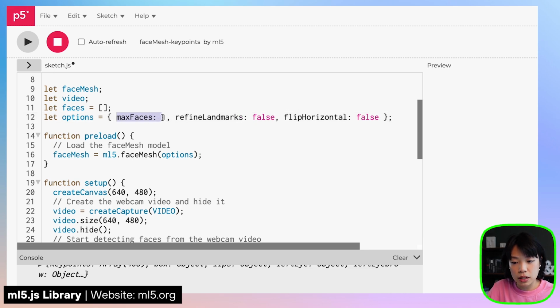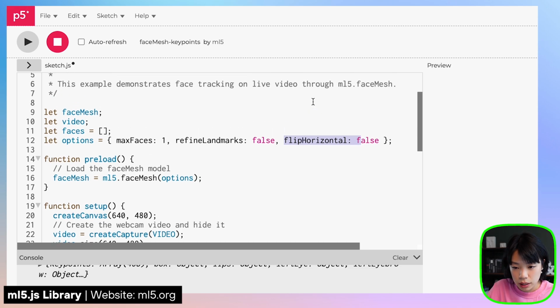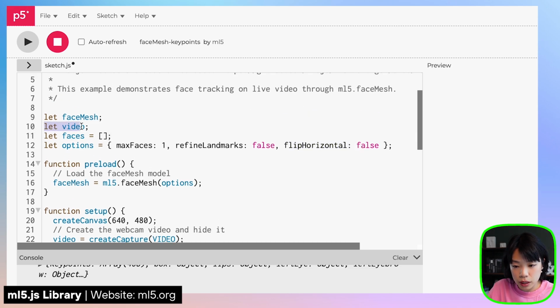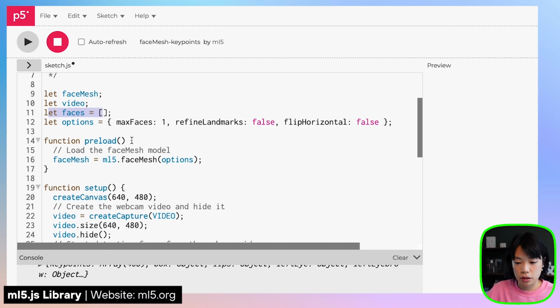So max faces is the number of faces that you want to have tracked. Refine landmarks is set to false, but I believe this is where you can actually get even more number of points on your face. And then flip horizontal is basically flipping the model, and I'll show you how this works. And then there is video, and then there is the faces array, which basically keeps track of the points.